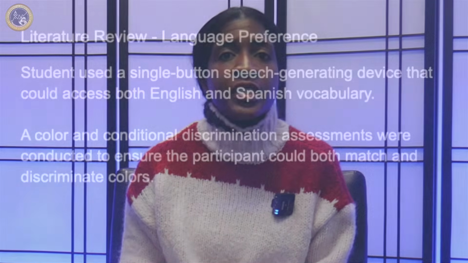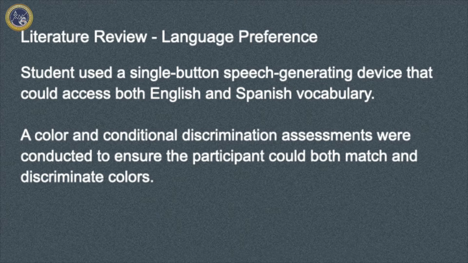The participant was a 10-year-old boy diagnosed with Down syndrome. The participant's family spoke Spanish, but he attended an English-only elementary school with no Spanish-speaking faculty. The student used a single-button speech-generating device that could access both English and Spanish vocabulary. Each device, an application on an iPad, produced the same volume of speech output, displayed identical pictures, and had identical cases and colors corresponding to each language.